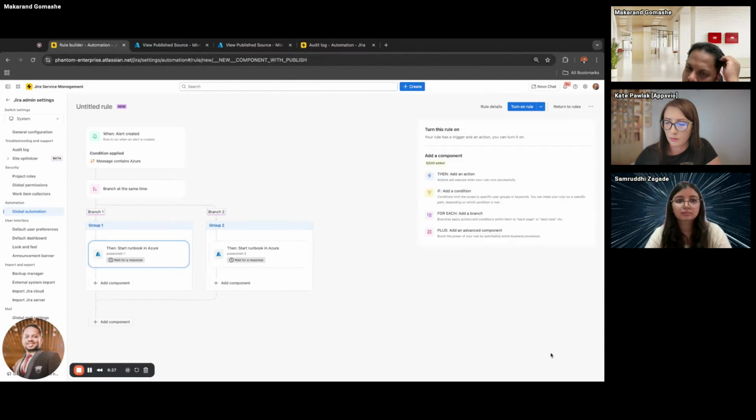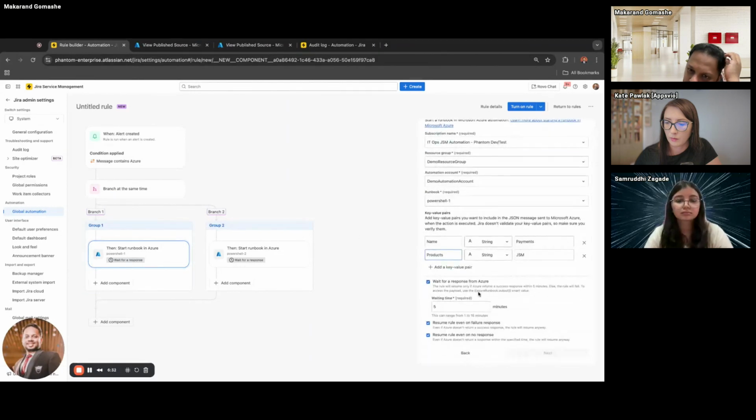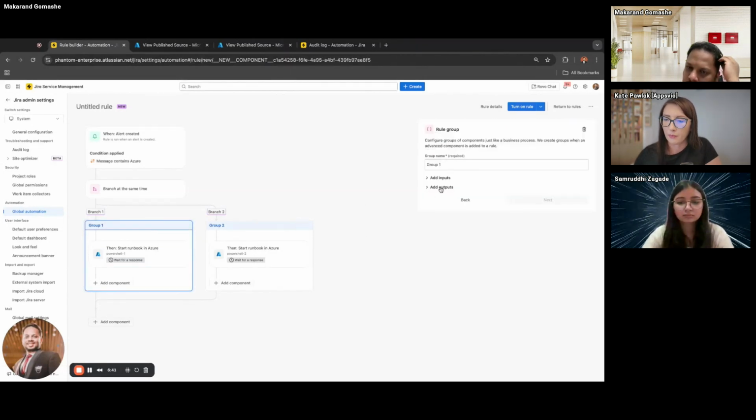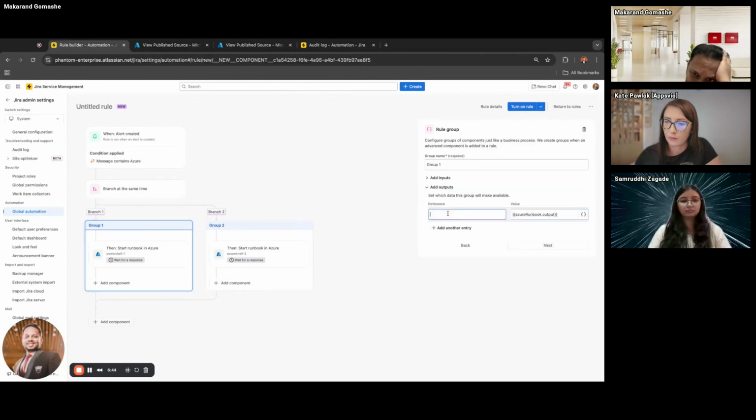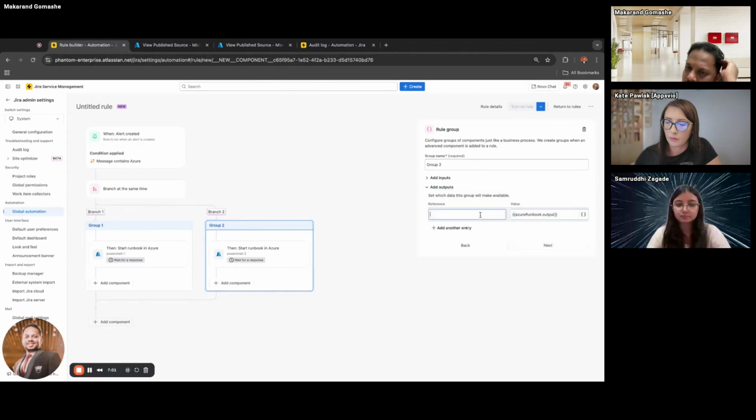And then once I click next, I'll save, as this component calls out, the payload from the Azure is available in Azure response.output. I'll try to use this in my further processing. So for that to happen, as an output of this group, I'll say group one Azure, or maybe even I'll add more detail, saying Azure response. And then I can also do an output in group two, which is group two Azure response.